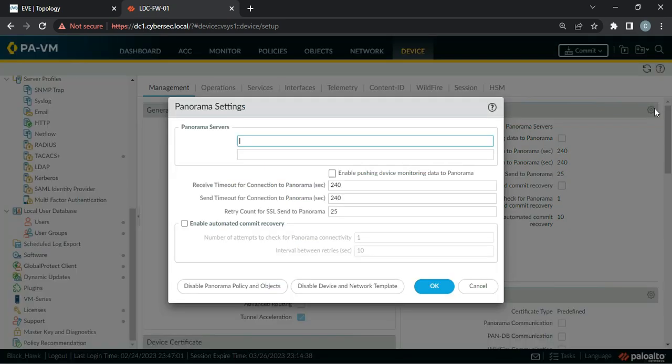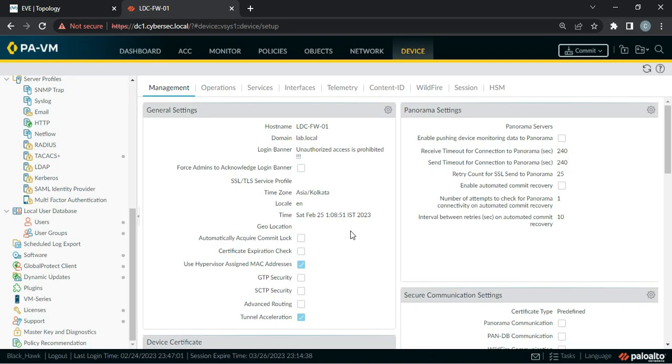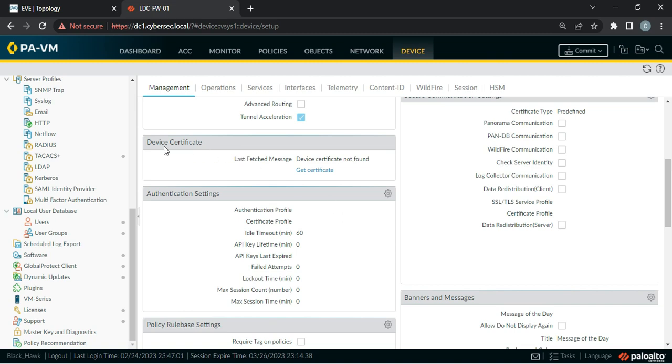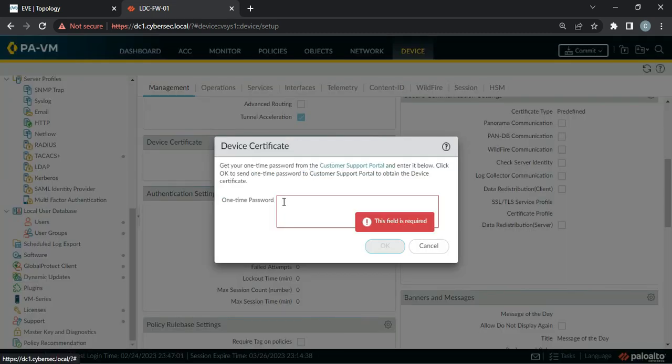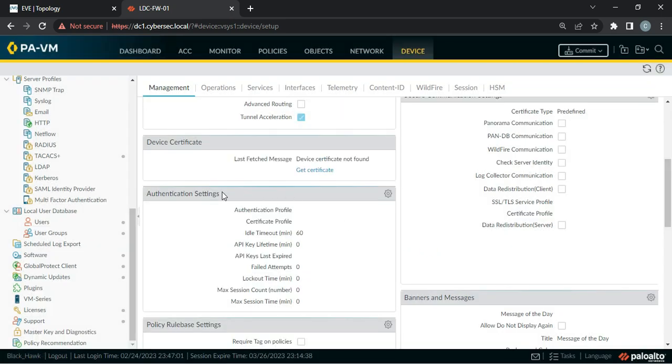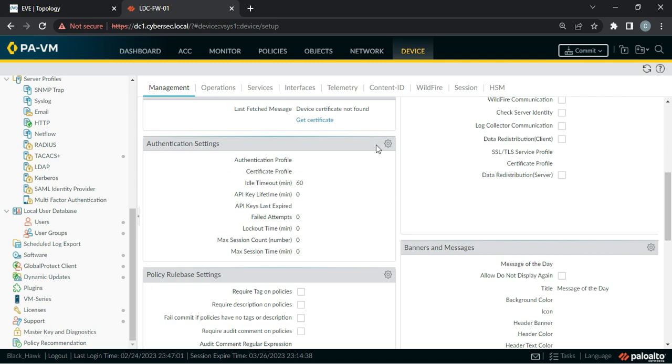Just click this gear icon. We will do it, so I'll tell you later on. Then device certificate, right? If you want to add a device certificate, you can just go to the customer support portal and add the one-time password and it will get the device certificate. Then authentication settings.